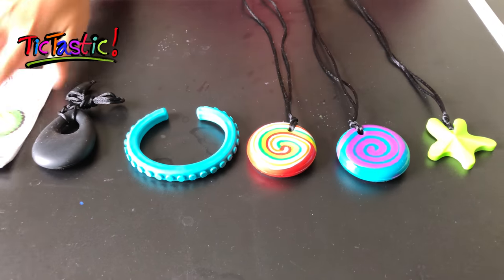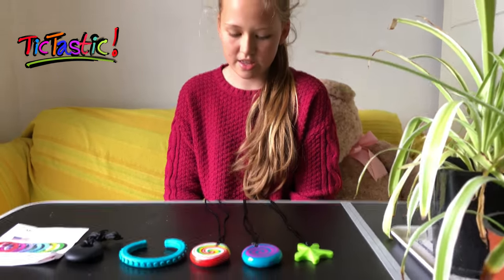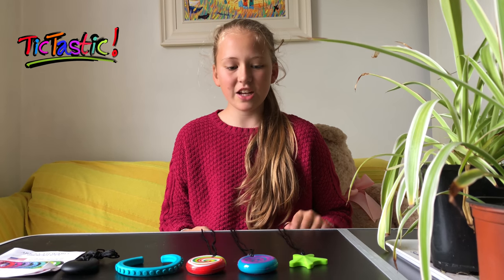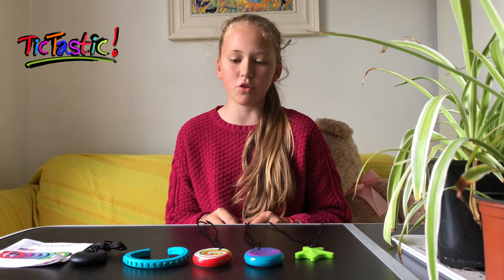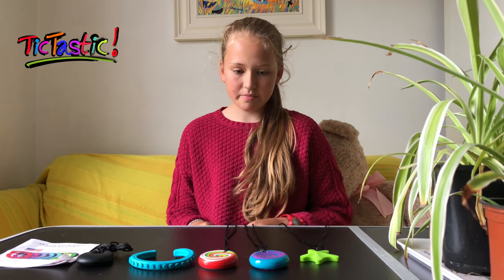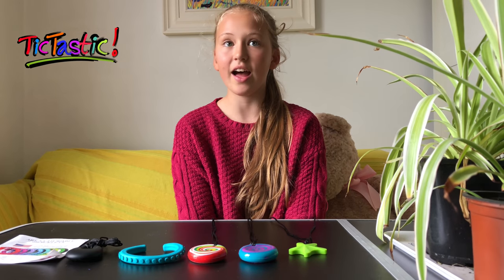You can see the whole range out there. And I like to have different ones. Probably sounds silly, but just have a change of different ones, not be wearing the same one all the time. I find them really useful for that, and yeah, you wouldn't know that they're any different than just necklaces, so I like that a lot.